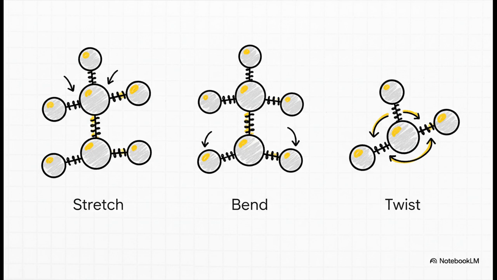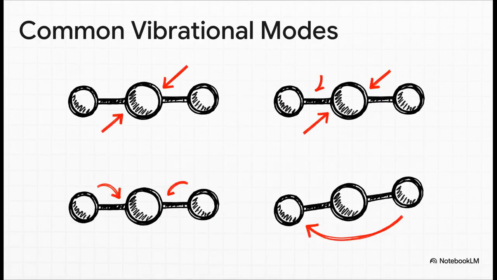You see, the bonds holding a molecule together aren't rigid little sticks. You should think of them more like tiny springs. And just like springs, they can stretch and compress, they can bend, they can even twist and rock around. All of these different movements happen at very specific energy levels, and that's exactly what we're trying to measure. And it gets pretty detailed. As you can see here, there's a whole catalog of these vibrational modes. You've got atoms stretching apart and then coming back together, either perfectly in sync or moving in opposite directions. And then you have these more complex bending motions, with fun names like scissoring, rocking, wagging, and twisting. It's like every molecule has its own tiny, perfectly choreographed little dance routine.